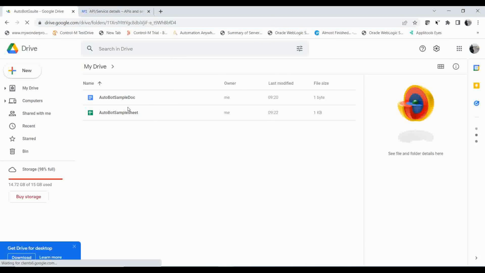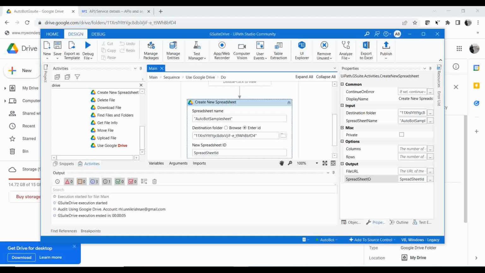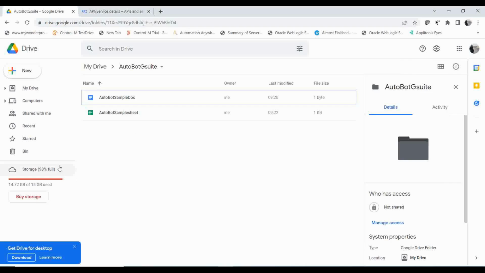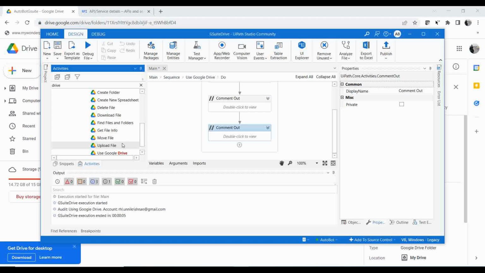Here you can see a new worksheet got created inside the folder which we have provided. So this is how you can use the create doc and create spreadsheet activities, and you can create different documents. We have seen how to create the folder, the document, and the spreadsheet.